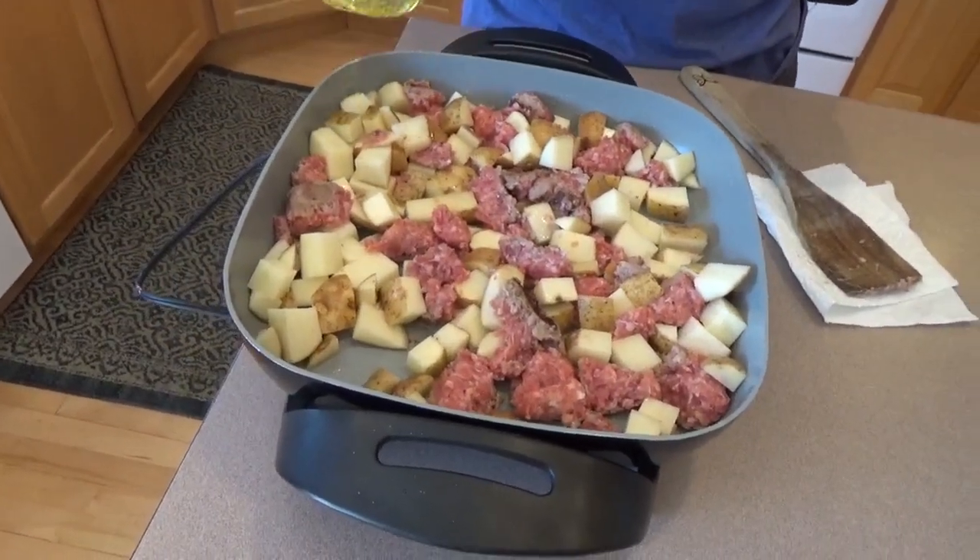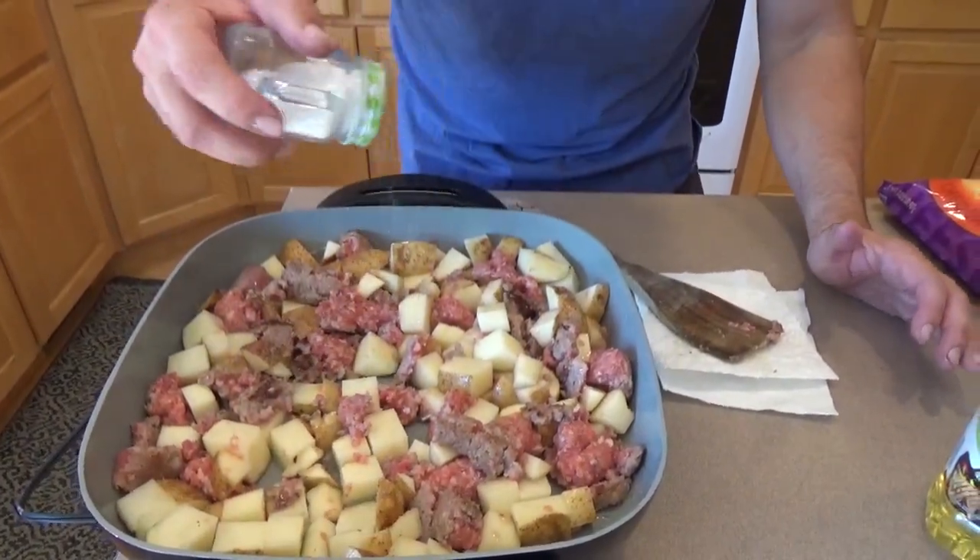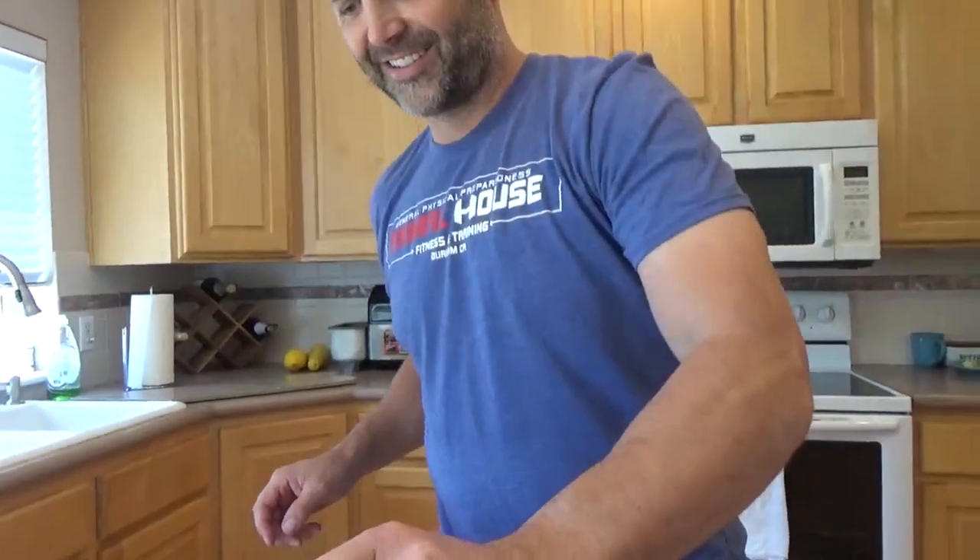When we get the eggs in there it'll soak up the oil. We want it nice and oily. Oh, but that's not healthy — shut up. We're out working today, we're going to have a long, long day, so we are going to get a belly full. At this point I put on a heap of salt. I know that seems like a lot, but I'm going to do it again when we get the eggs on. Now, Dad does this wrong — my Pop will put onions and peppers and a bunch of other stuff in it, and he's just wrong about that. This is perfect the way it is. We're just going to let that cook for a little while until the potatoes get tender, keep stirring it, making sure everything gets mixed in. Those potatoes will cook about the same time as the sausage, so we'll cook that down a little bit.